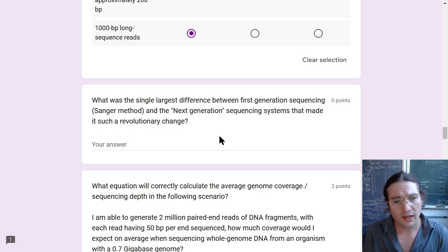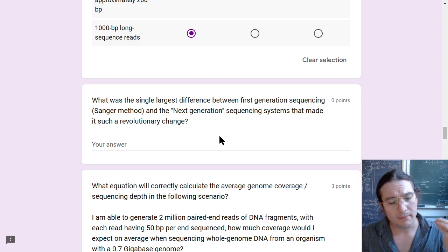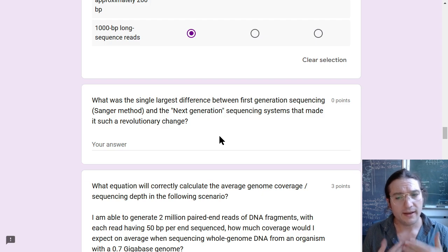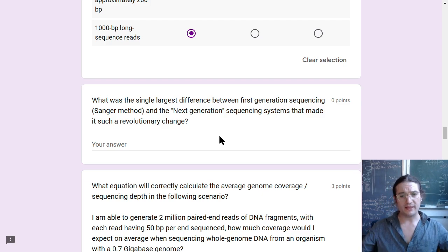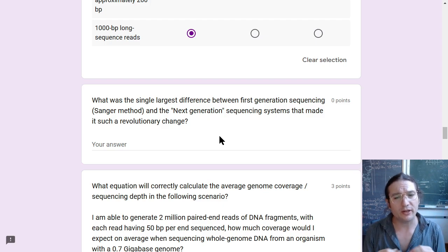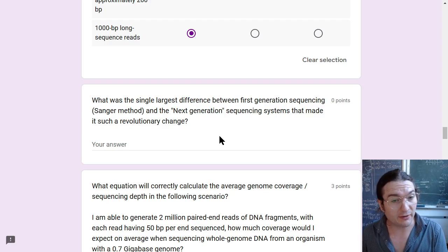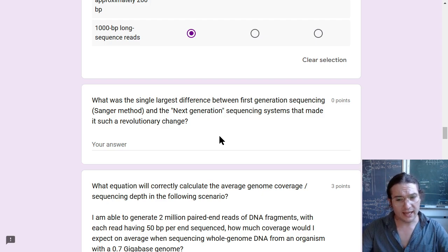Not impossible, and there are a lot of different strategies, but that's part of it: the Sanger method sequences one sequence at a time. Next generation sequencing, if you remember, we did that top-down view at one point where we saw all the little individual dots, tens of millions to hundreds of millions of different fragments, different sequences being imaged all at the same time, massively parallel.